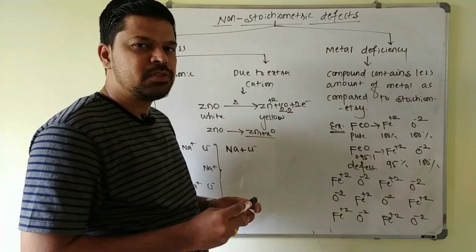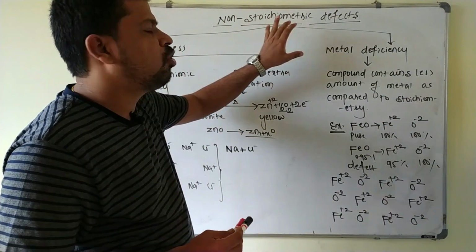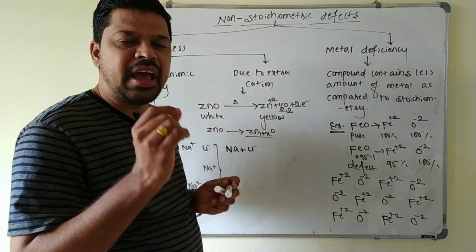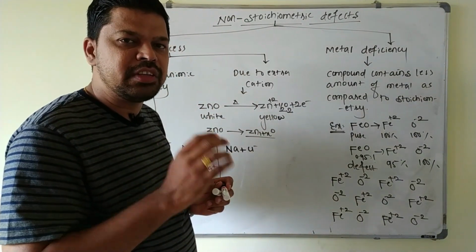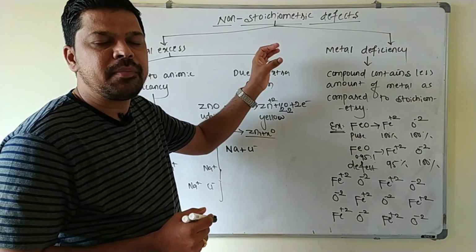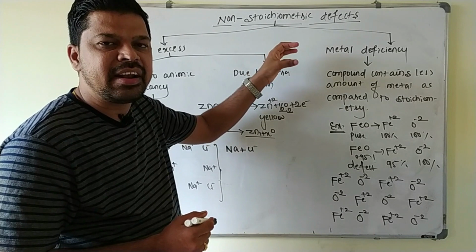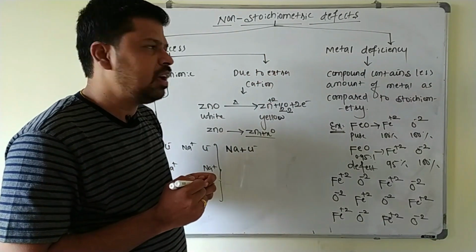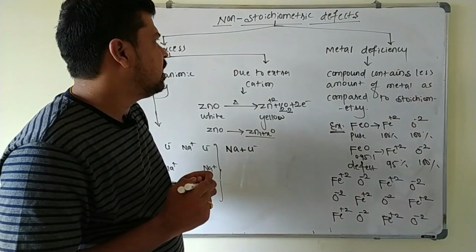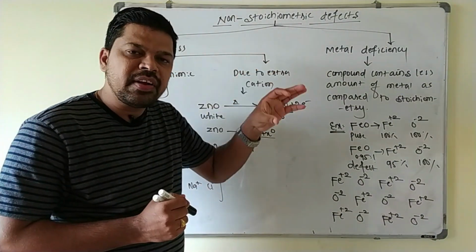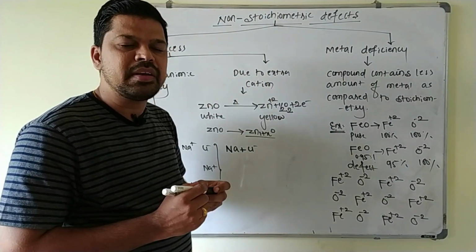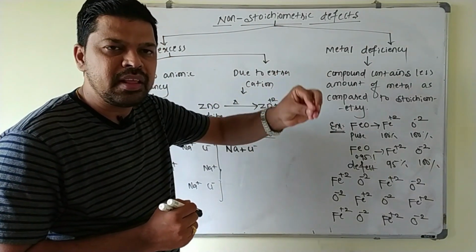Next one. The next type of defect is non-stoichiometric defects. In this type of defects, the cations and anions are not present according to the stoichiometric ratio here. So the cations and anions are not present in the equal number as they are represented in the stoichiometric formula. Some of the cations may be extra or some of the anions may be missing here. Always keep in mind, defect is nothing but constituent particles are missing or some extra constituent particle occupies the interstitial site.